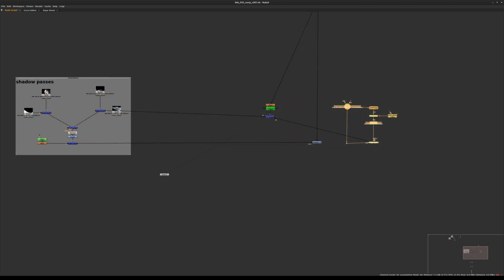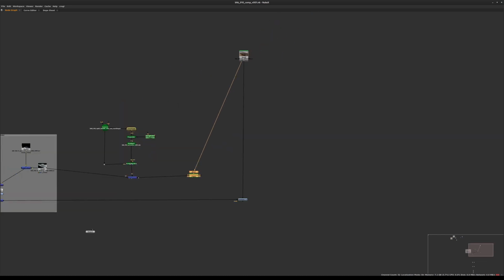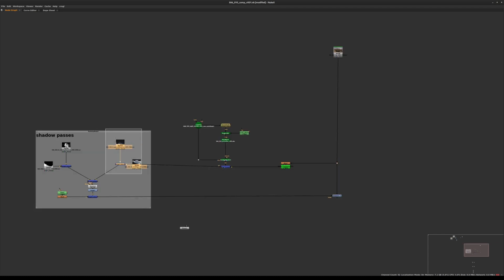I'll bring in my 3D projection into the mix right here. This is a merge node that goes in here, and this is a luminance mask. And just to avoid having stray diagonal connections, I like order in scripts. So I will create a dot here in the middle, and I'll connect that, bring that connection down a little bit, and keep things straight, nice and clean.